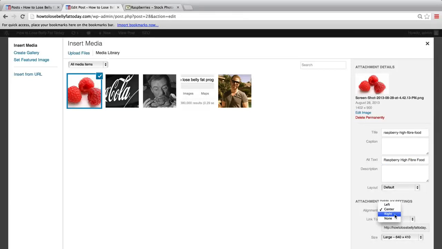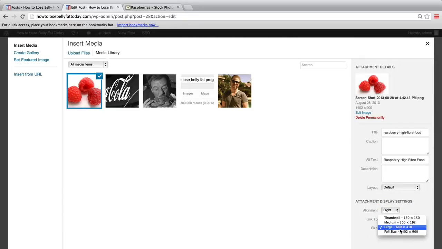So I want to insert this image to the right, and the media, I don't want it to link to anything. Typically you can link it to a custom URL. You can link it to the media file, which will open the image in the full size, or you can just not link it to anything, or you can link it to another page on your website. So I typically have none, or I send people from an image to an external URL. It's kind of up to you what you do. A lot of people have small images that they like to open up full screen, so they would choose the media file itself. So that's just kind of an overview of that.